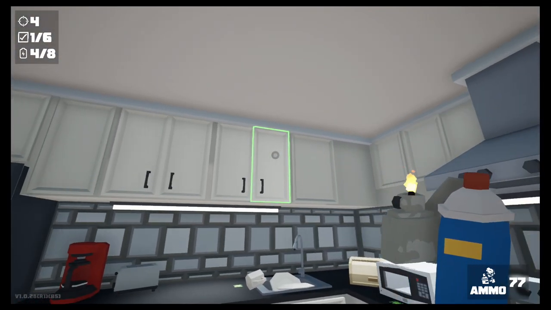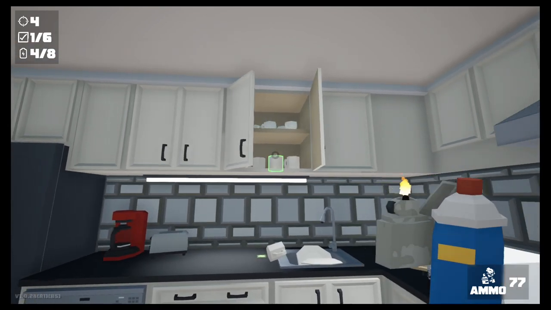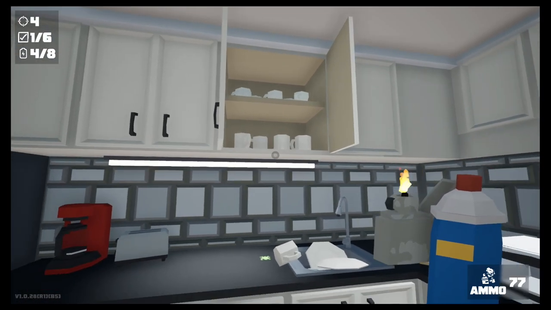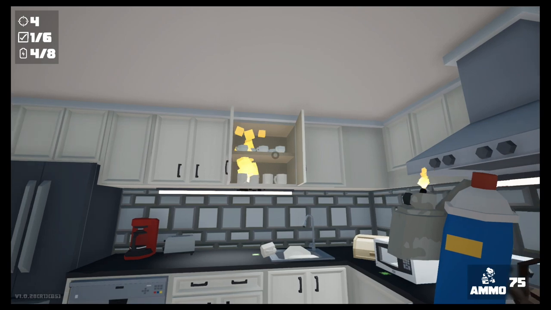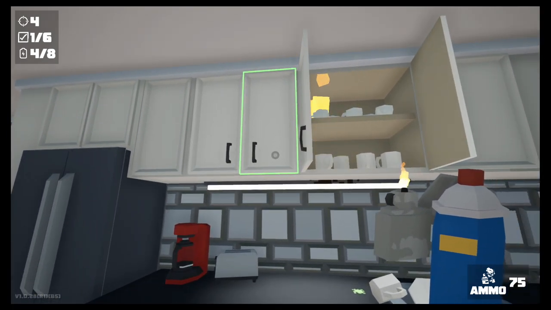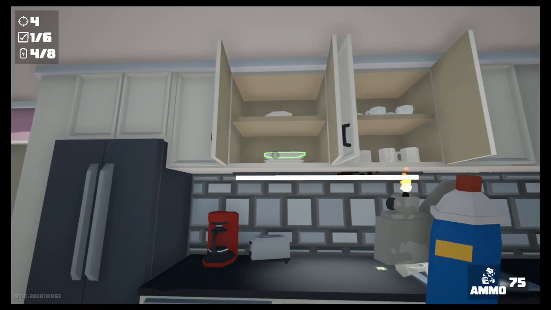I don't think we checked these yet. Nope, we didn't. All right, let's go for it. Okay, get some mugs. Do I want to check the mugs? Or you know what? I'm just going to do my preliminary spray. There's nothing in there. All right, that's some hot coffee. All right, let's check these. Oh, okay, just some plates.